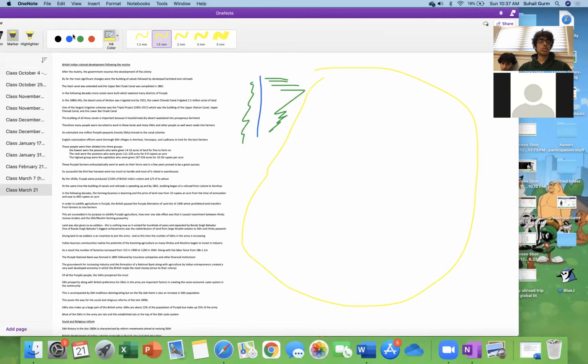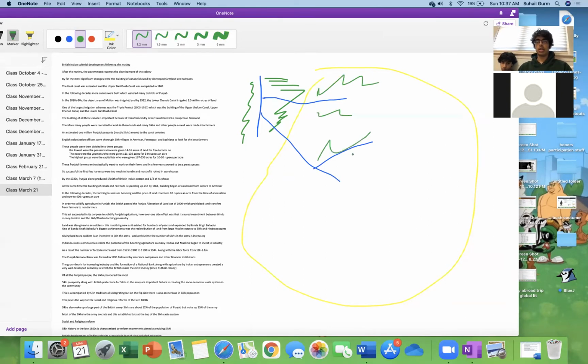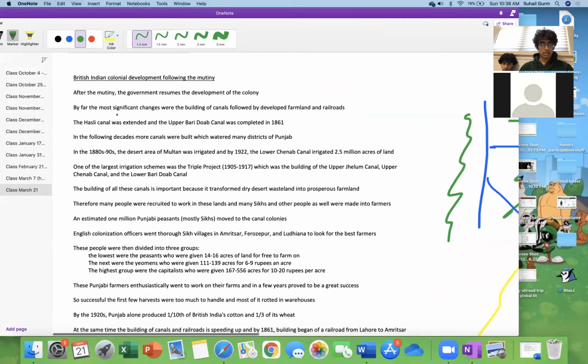Can't do anything there. So the canals, what they do is they take water from the river and they kind of extend it. So I'll make that a little bit smaller. So you have a canal here, you got a canal there, and you even maybe make another branch here. Now look at all this dry wasteland that you can farm now, here and here and here, there, and all the way across here. So that's how the canals work. You're able to take that dry wasteland and make it into something useful, which is the importance of the canals here. So does that make sense, guys?